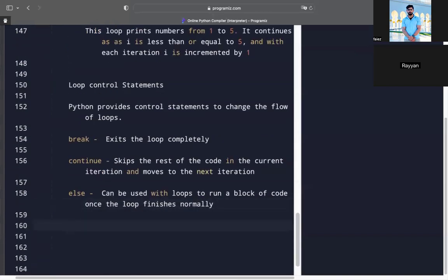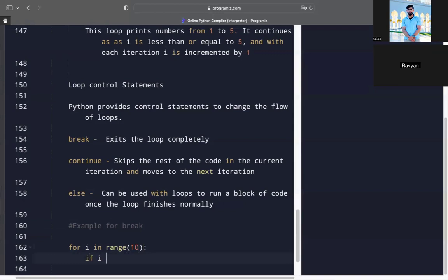So example for break statement can be: you can write for i in range function, let's say number 10, colon again as the syntax says.